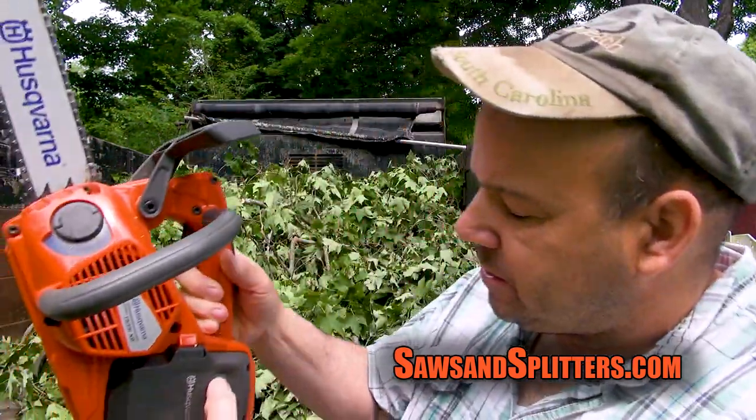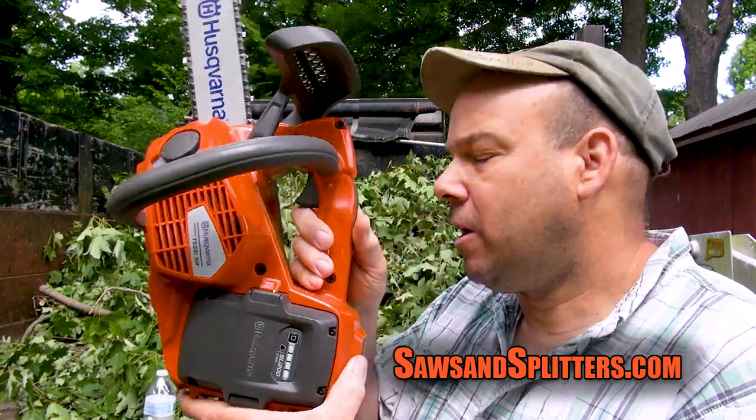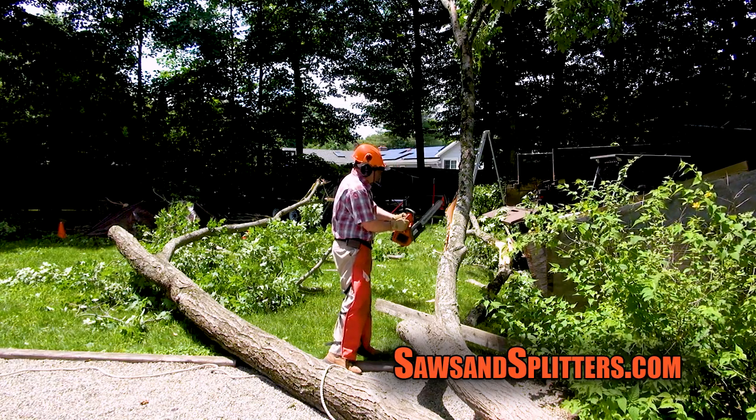The chainsaw is turned off, but I did just want to say that I've still got 3 bars in my battery after everything you've seen so far. The blade is still sharp. There's one point when I was cutting the log and I went to start the saw and I got myself on camera pushing the button.